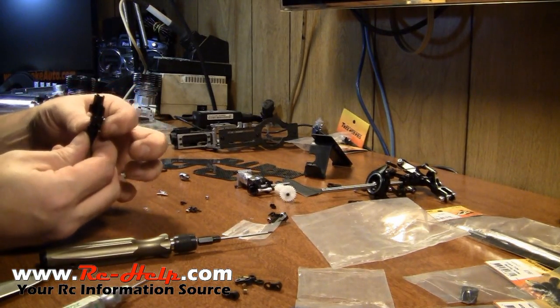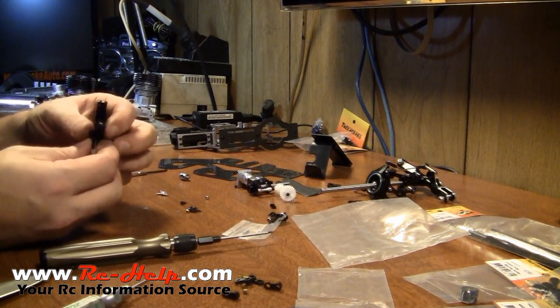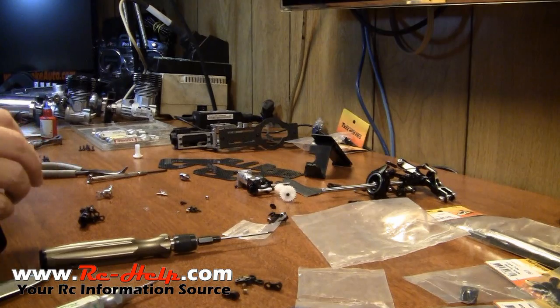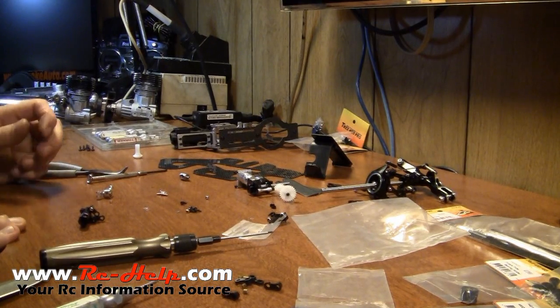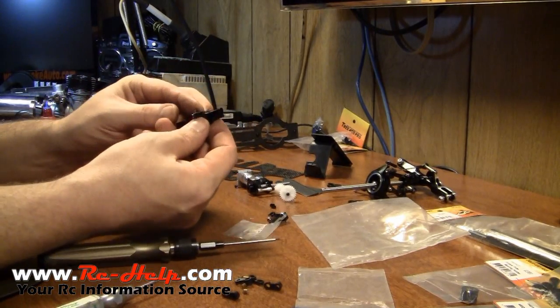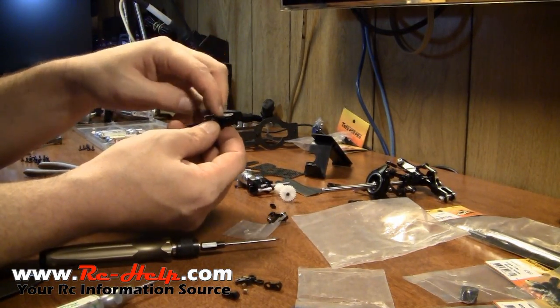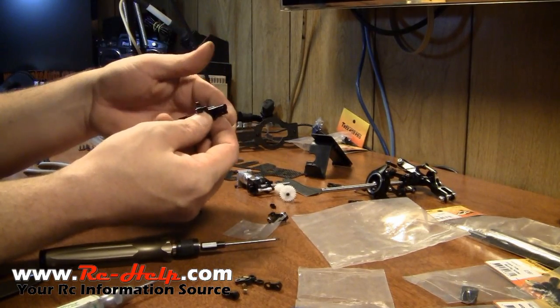It's just a regular old bushing. Same thing is inside here, and these are actually decently loose. I mean, I don't have any problem with that. We're ready to basically put this entire thing back together. Now, one thing to remember when you take these blade grips apart is the linkage that goes onto the blade grips is going to go on the leading edge of the blade, not the trailing edge.